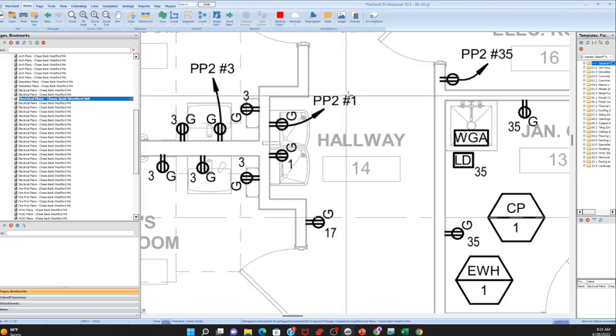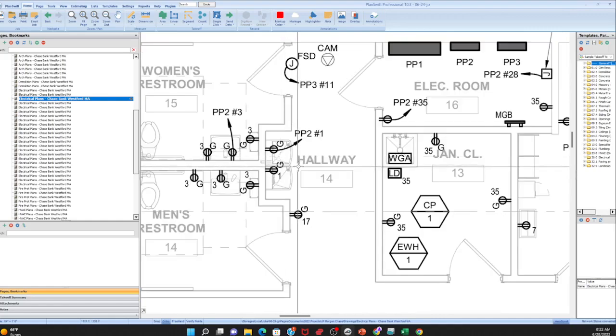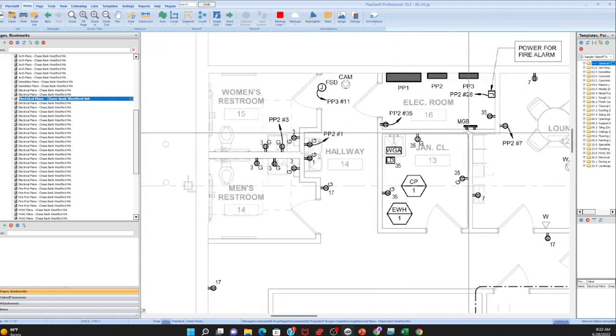You wouldn't run a number 1 from a GFCI outlet. So that's telling me we found a mistake, which is good. This is probably saying that position number 1 in PP2 is where this home run goes to.